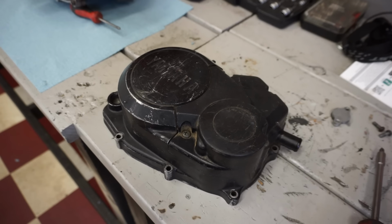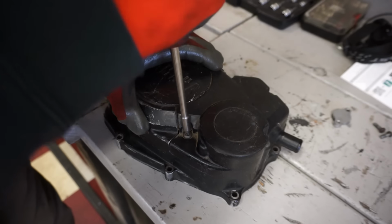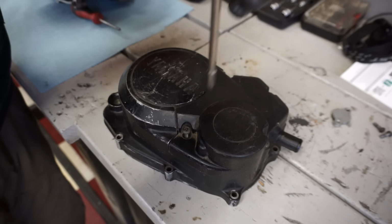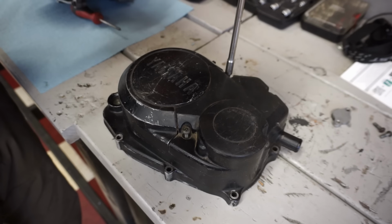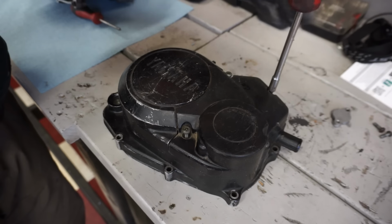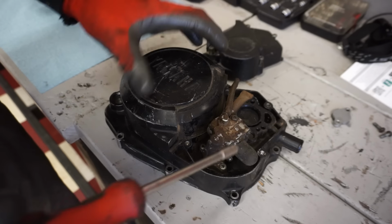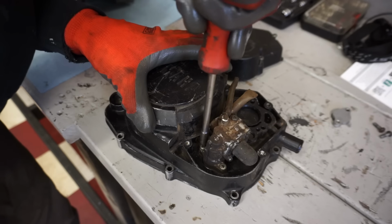So it came with two covers. The other one had a big hole in it and it was welded. This one looks a lot better, so we're going to use this one. We're going to bypass the oil pump that's in here and run premix. So the oil pump has to come out of here. The oil pump is right here. I'm just going to take this off.